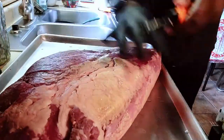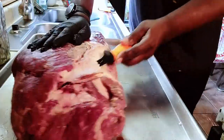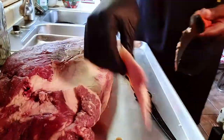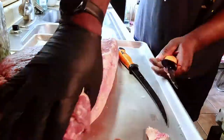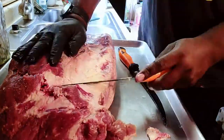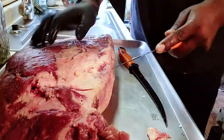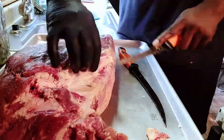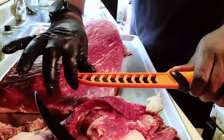This 20-pound brisket was purchased from our local Sam's Club, and of course, you know all briskets are not created equal. This was a choice brisket, so it had plenty of fat to trim off, but it also had a decent amount of marbling. So our goal with this one was to get it as nice and pretty as we could for consumer sales, while at the same time trimming our fat cap, keeping just the right amount to get a good bark. Here we pull out our 6-inch to get the hard to reach places.